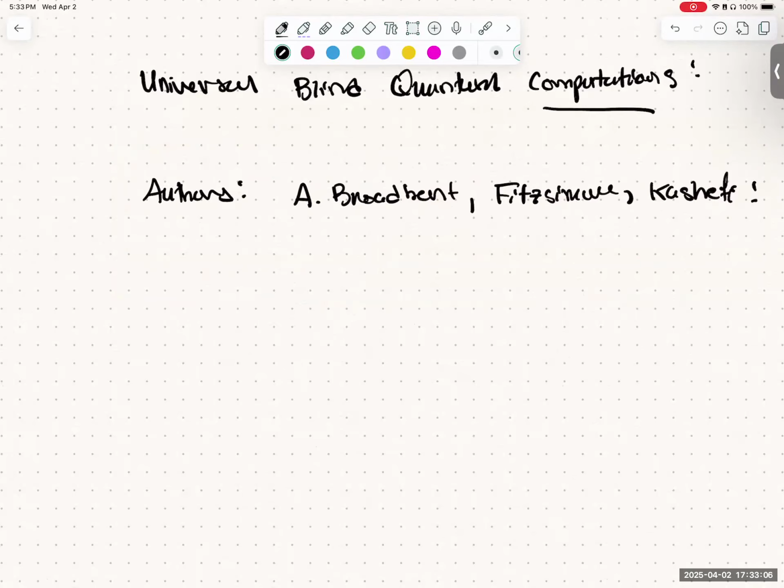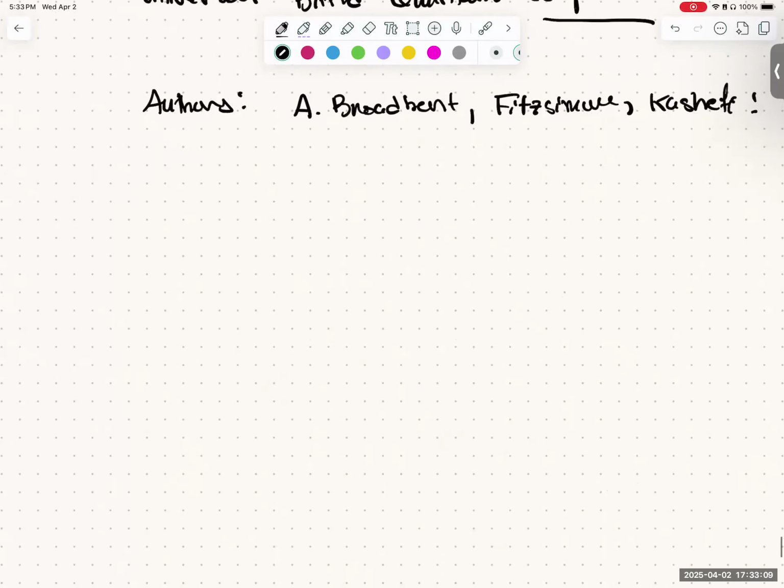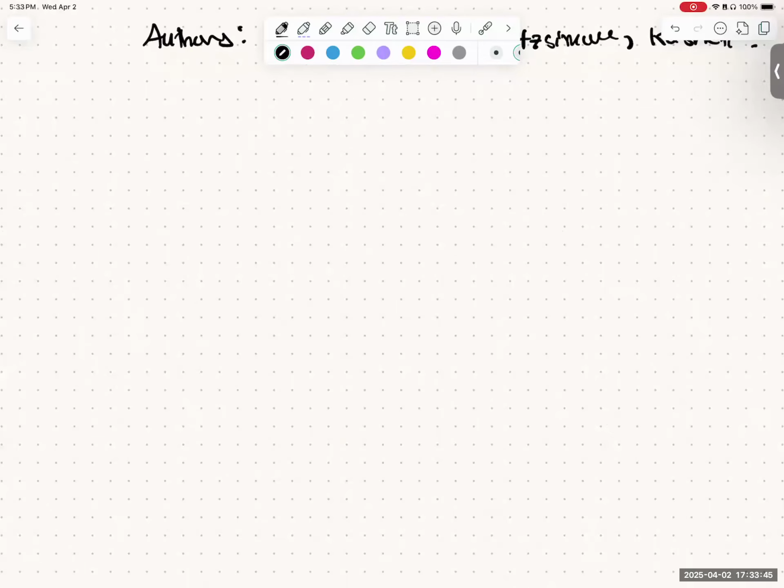Basically, what I want to give the idea about is that you have two parties, Alice and Bob. Alice has limited computational power, so she can maybe do something very efficient, like prepare a single qubit at a time, and also do some classical processing, maybe mod 2 arithmetic. Bob, on the other hand, has access to a full universal quantum computer. What we want is for Alice to delegate her quantum computation to Bob in a way that Bob does not learn the computation she's doing. For example, she could be doing factoring using Shor's algorithm. She doesn't want Bob to know what integer she's factoring, right?